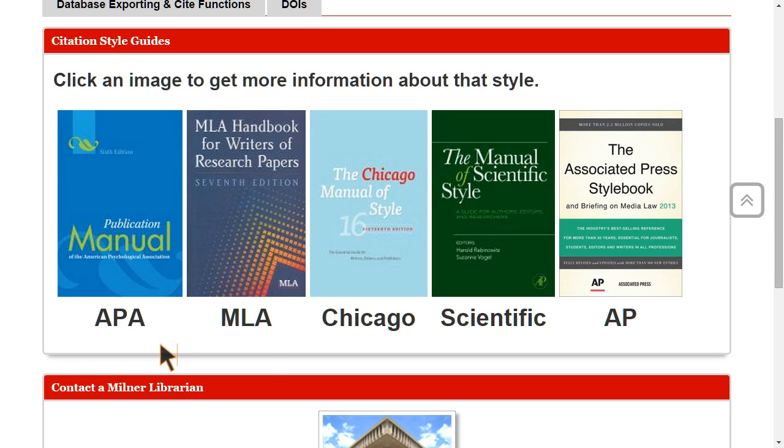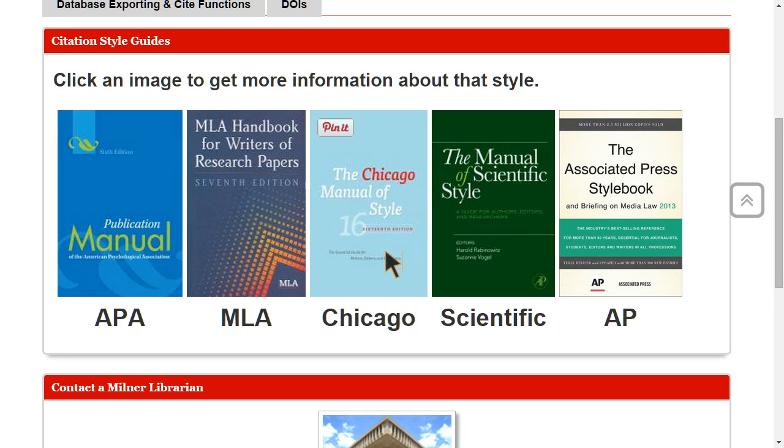Now, I, as an English teacher, am very familiar with MLA. I am less familiar with APA. So if you're planning on using APA, I do highly recommend either using the Milner resources or Purdue OWL, which we will link to quite often. For MLA, I still recommend Milner and Purdue OWL, but if you email me questions on MLA, it's much more likely that I'll have a better answer for you, or that I'll have an immediate link that I could send you. So just an idea of how that works.